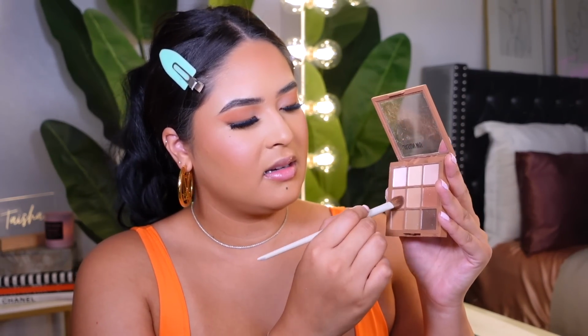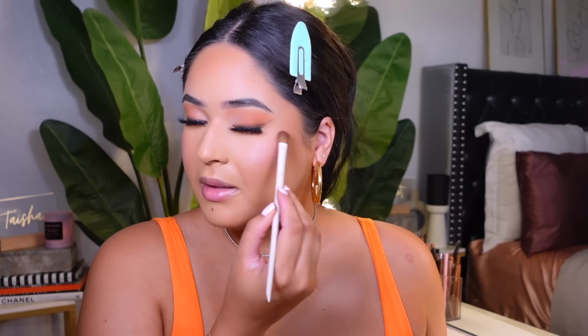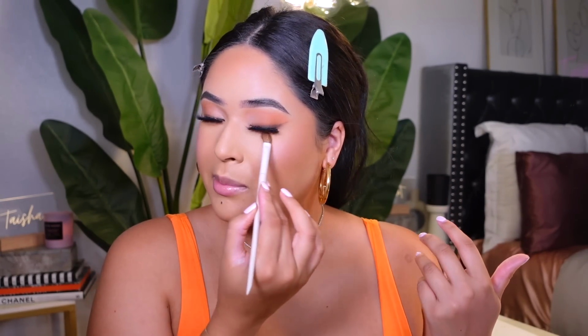And then for my lower lashes, I'm just gonna take my Jason Wu palette again, and I go in with these 2 shades. I'm gonna apply this underneath my eye with the fluffy brush, just so nothing looks too harsh. This is also really good if you have wrinkles here, which is normal, of course. It just makes them look more... But I feel like when you apply eyeshadow here, it just blends them in, makes them look really pretty.